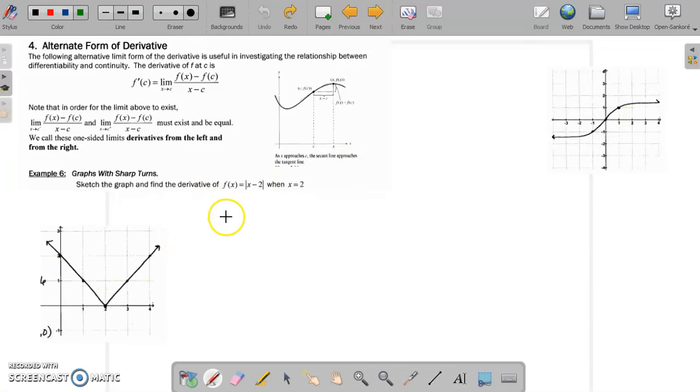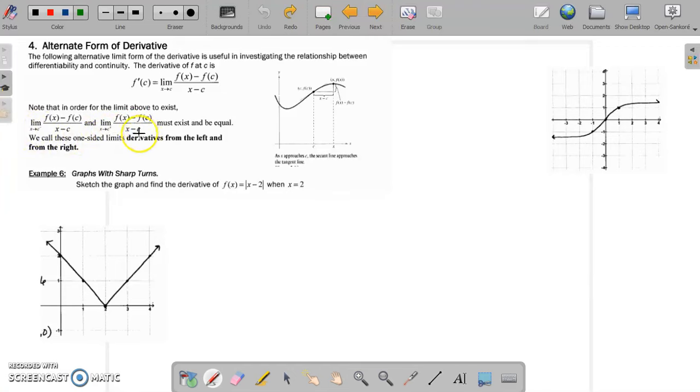So I'm going to explain the sharp turn, why the sharp turn is not working, and then in the packet that I gave you with the keyed notes, there is an explanation of this one, so you can take a look at that. So what is happening when we have this sharp turn? Let's think about this. We have to find the limit at point C. That's what we're looking for. We're looking at the limit as x approaches C, okay?